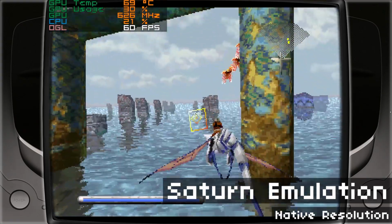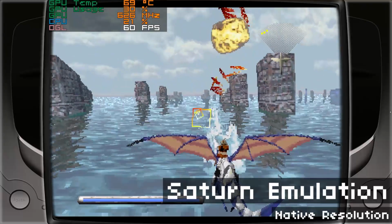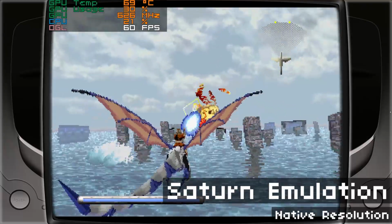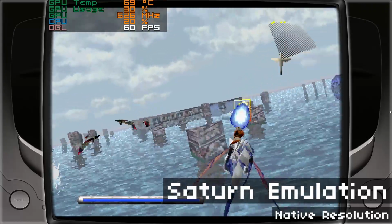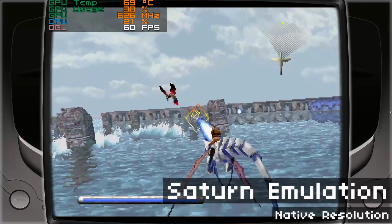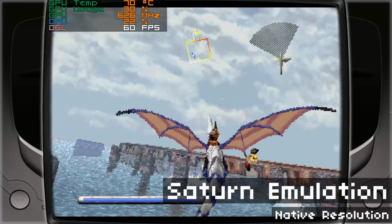I don't like upscaling the Sega Saturn games for some reason. PlayStation 1 games too, I like playing them at their native resolution. There's something weird when you upscale them. Like the resolution doesn't match the quality of the graphics. I think they look great in their old school retro look.